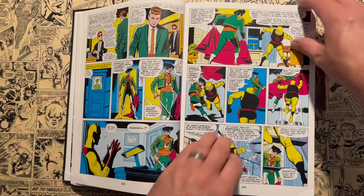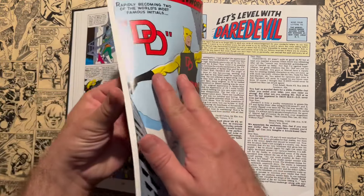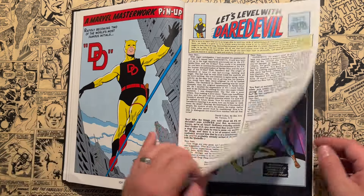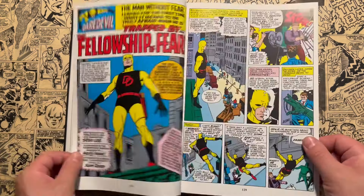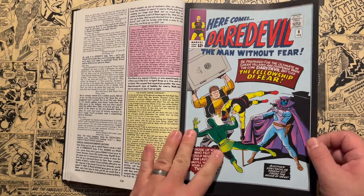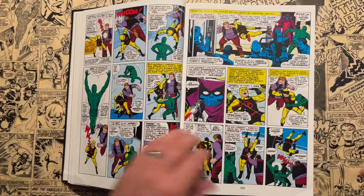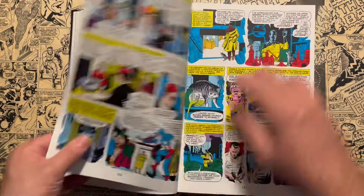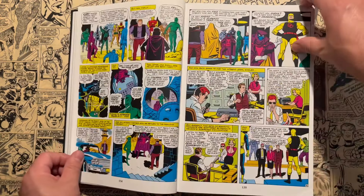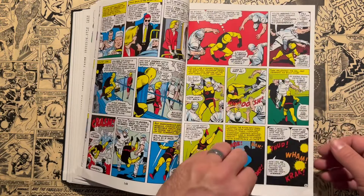The Matador character obviously looks kind of hokey, but this is brilliant Wally Wood illustrating — different panel layouts than you'd gotten in any other Marvel comic at the time, different storytelling with the captions, something you'd see in EC Comics but not necessarily Marvel Comics. It felt like a different comic all of a sudden, and there was a great response to it. There's also a great pinup, which I think was done by Wally Wood, though there's no name on it.